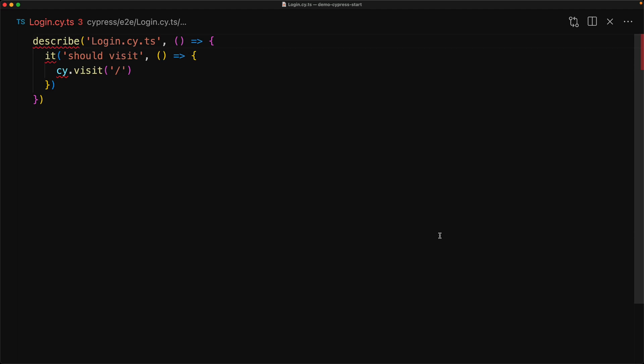Now I'm using TypeScript as we do for all things on this channel. So we are getting some errors over here that you wouldn't get if you were using just JavaScript. And the reason for these errors is that TypeScript wants all files in our project to be a module, but this file does not import or export anything. So we'll fix that along with the fact that the Cypress definitions aren't being loaded right now. And we can do both of these modifications from our tsconfig.json.